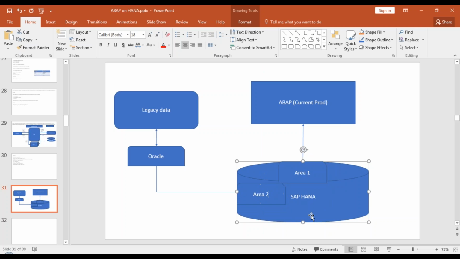That way you are still using SAP HANA as a central database, but you have a dedicated area for data which was ported from a legacy system, for data which was available for your current production, or maybe you can have hundreds of other systems from where you port the data. Once all the data is kept here in a single HANA box, you can analyze and carefully move it from here to here also. You can move it between the areas. But first, simply dump it.